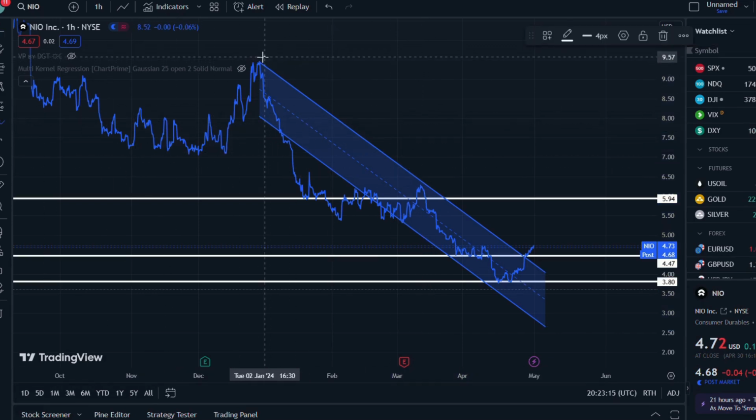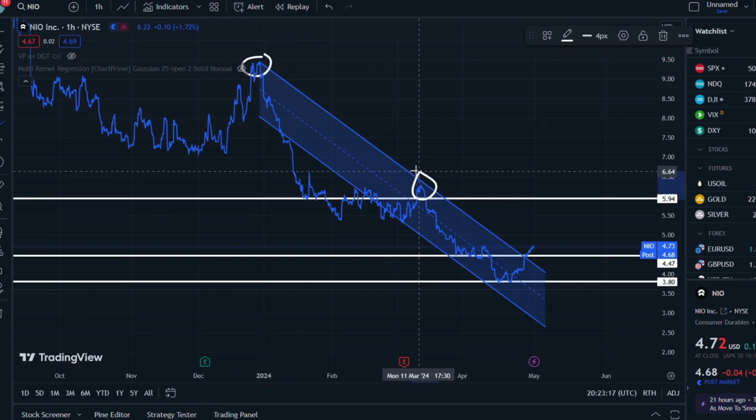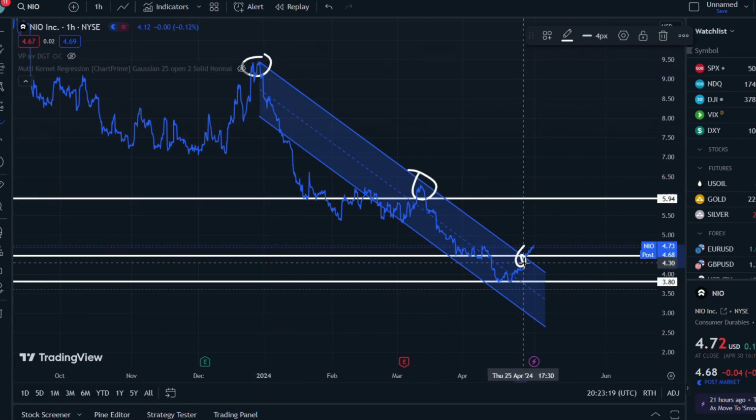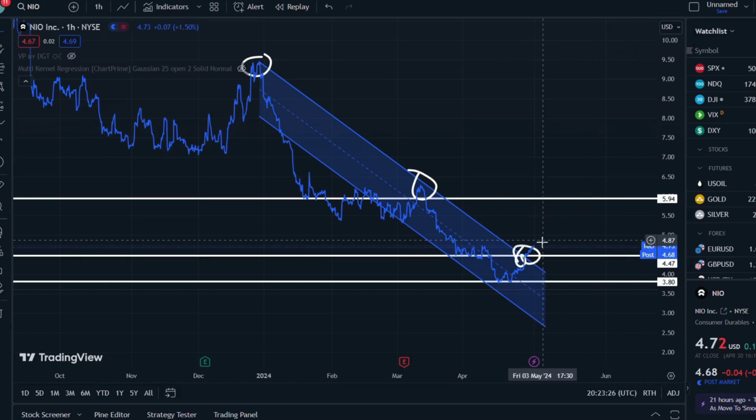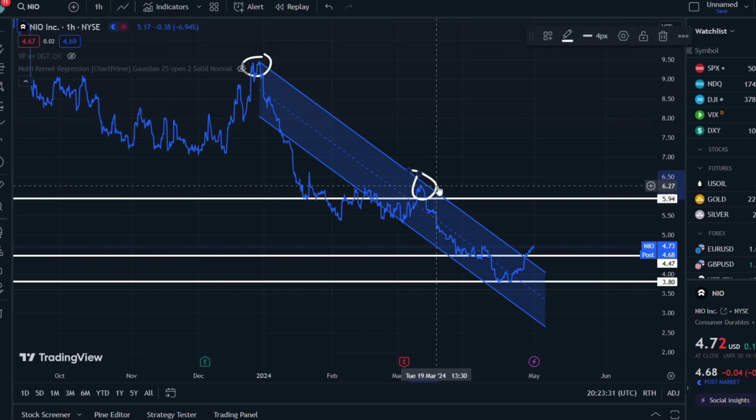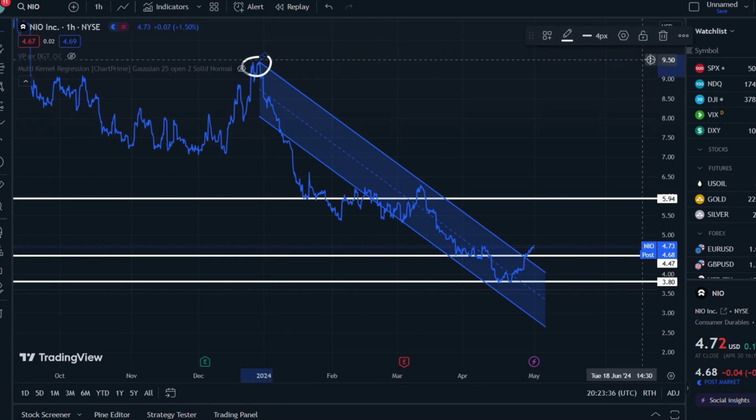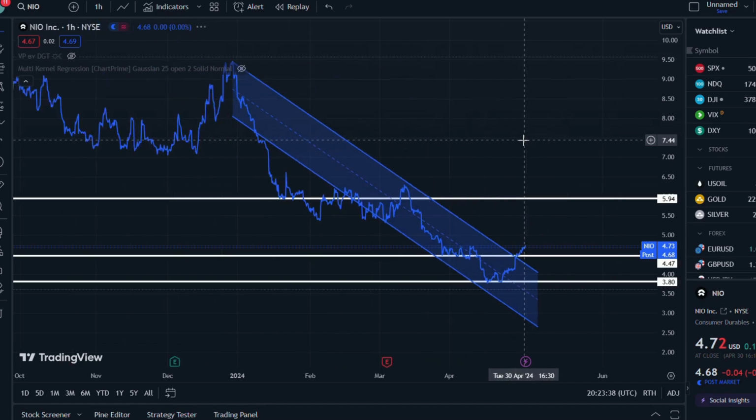Thus, you can see that we have some levels here that the price has already touched. It's much easier for us, not only for me but also for a new trader, to understand that we have a channel right now. Maybe it can be a downtrend or an uptrend. For our example, as you can see, it's a downtrend. There is no problem. Just illustrate a company's chart as well as you can, and it can come from the experience you obtain over the days that you are in the stock market.